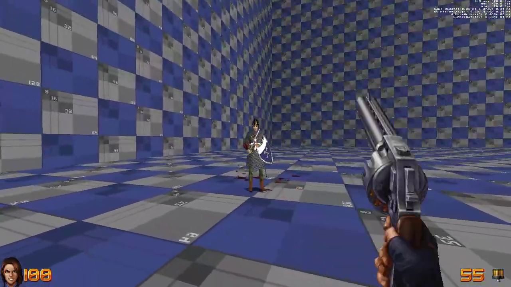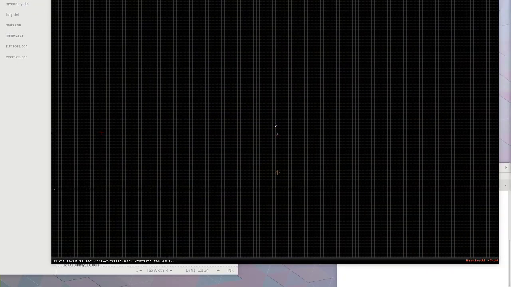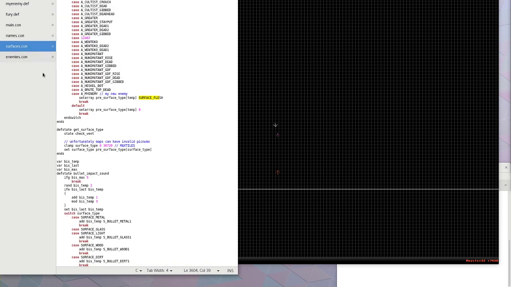Oh no. Oh, I should explain that. Right here in this file, surfaces.conf, you can add to surface flesh my enemy. And that's what gives it that blood effect when it's shot. It also allows the damage ramping and everything to work properly. So you should definitely set that up if you can.